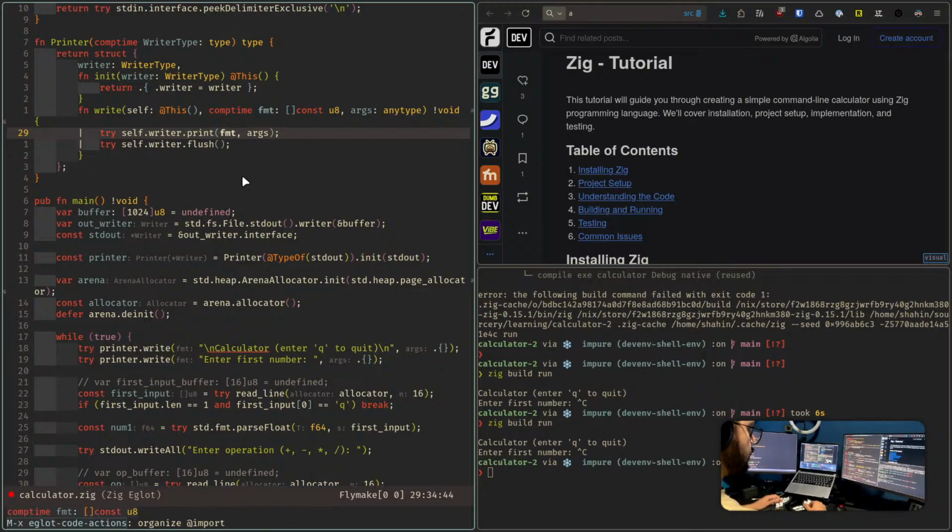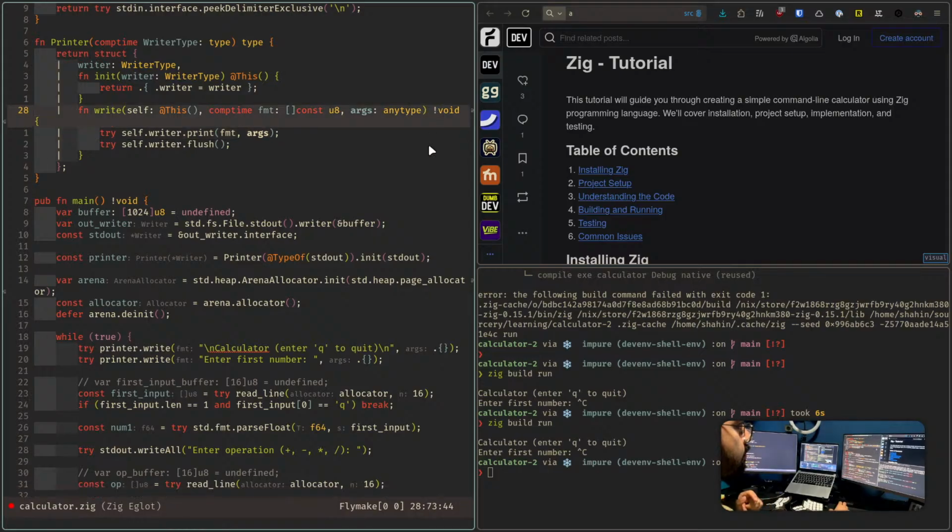I'm not sure if it's the case. For the fmt print, the Zig language itself is using anytype, so that's fine. I'm using it here as well. But there are ways to also be more specific. So you can have, I think, something like anyerror, and then define what exact error you expect to get. Anyways, that was it.